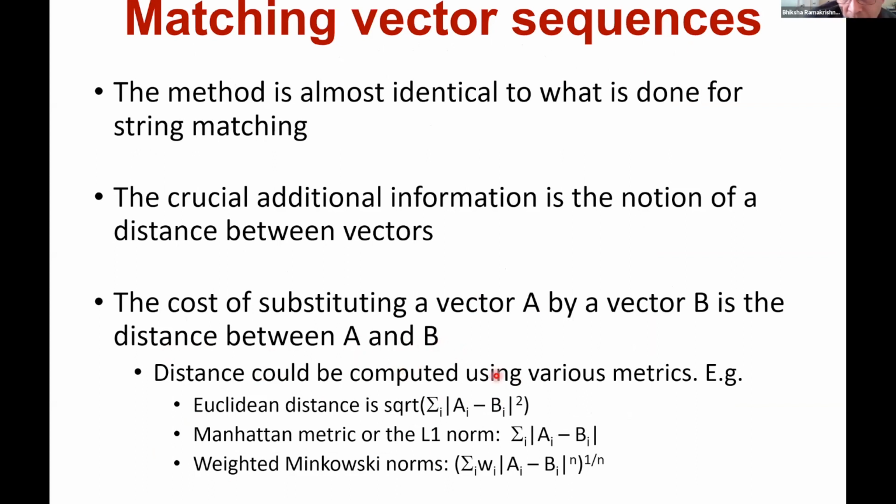The distance can be computed using any kind of metric, like a Euclidean metric or a Manhattan metric or a weighted Minkowski metric. I don't really care. The point is it's still going to be computing a distance. And once I assign a distance on every node, then I can find the best path through the graph. And the cost of the best path through the graph is going to be the cost of aligning the 2 vector sequences. That makes sense to everyone?